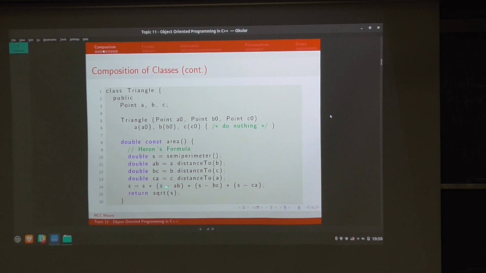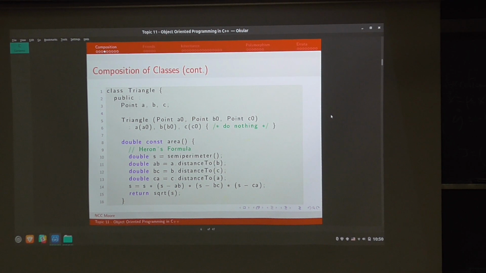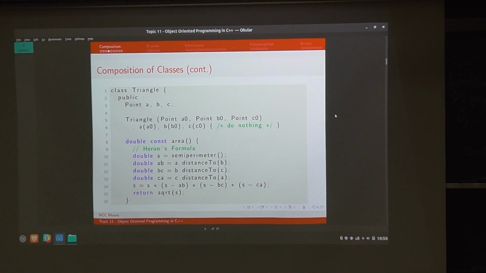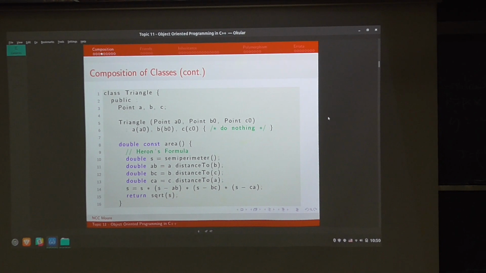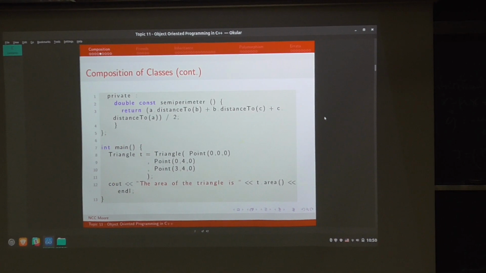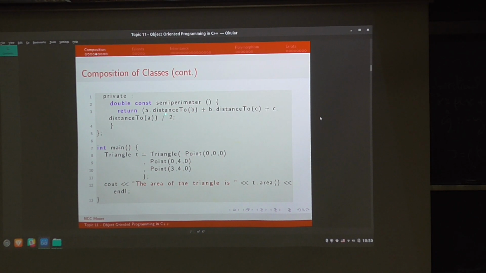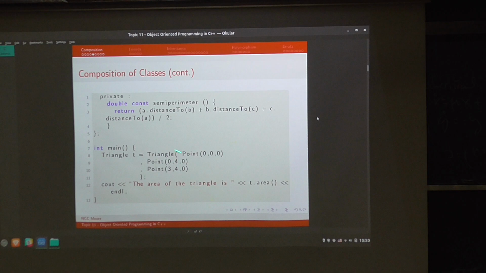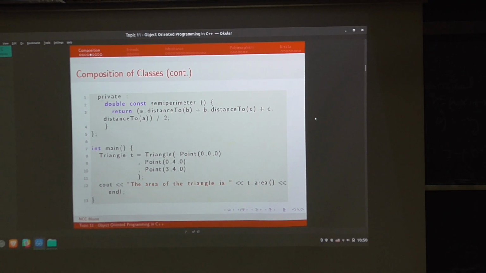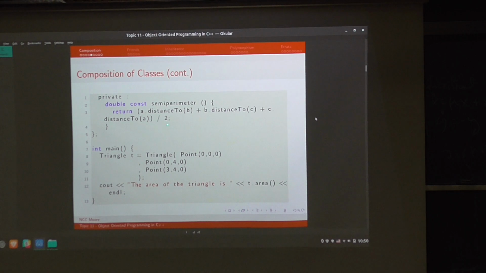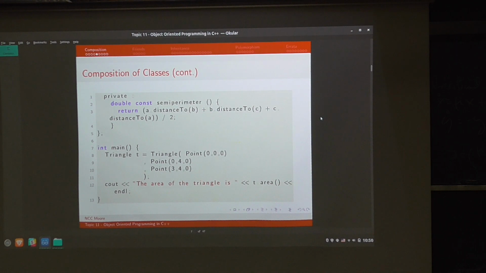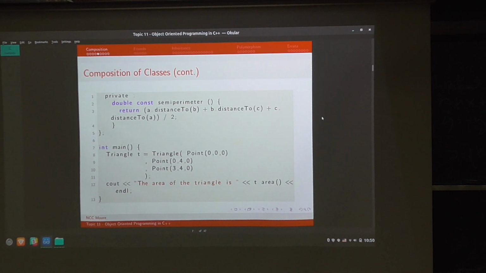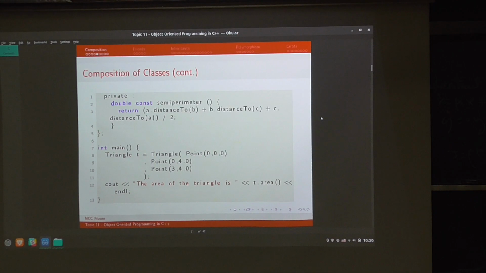The area is S times (S minus AB) times (S minus BC) times (S minus CA), and then we return the square root of that. This is a fancy, complicated means of calculating the area of a triangle using the side lengths and the semi-perimeter. The semi-perimeter is A distance to B, B distance to C, C distance to A, all summed, so that is the perimeter divided by 2. So the semi-perimeter is just the perimeter in half. It's the distance around half the figure.